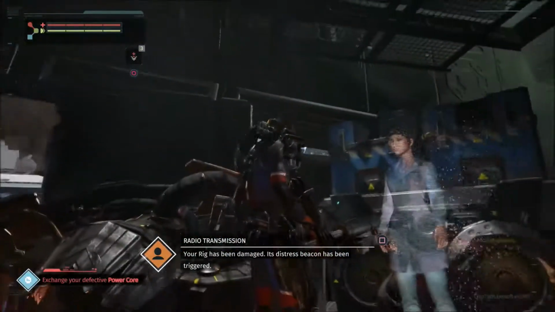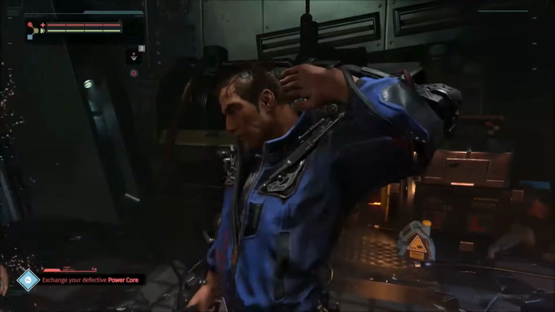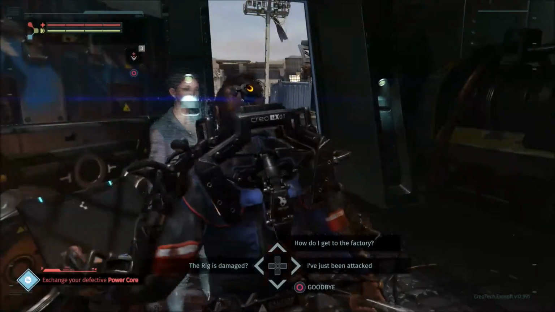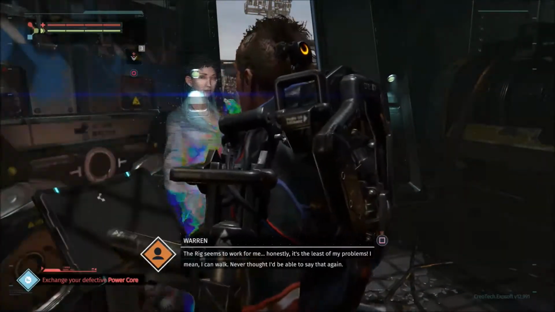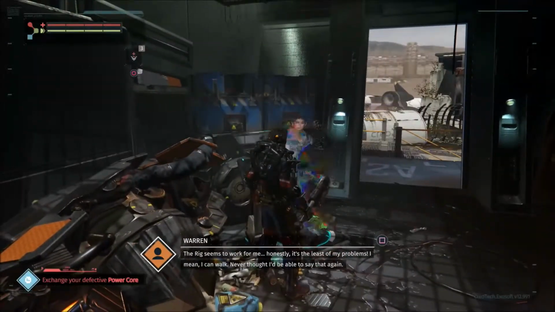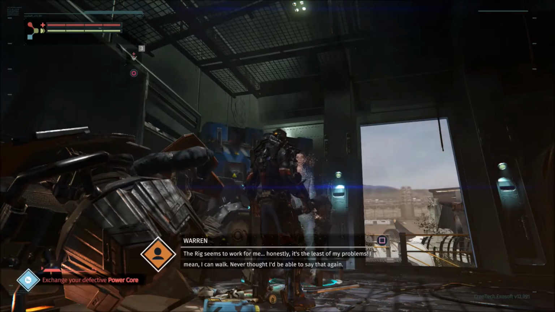Your rig has been damaged. Its distress beacon has been triggered. You need to get back into the factory. The rig seems to work for me. Honestly, it's the least of my problems. I mean, I can walk. Huh. Never thought I'd be able to say that again.